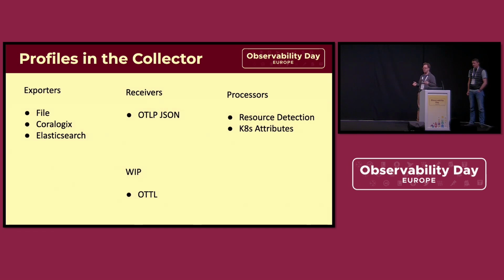It's also a change from the original profiler that was donated, which is that the original profiler has its own metadata addition inside the agent itself. Now we are only generating profiles in the agent, and everything else is the responsibility of the collector framework. So if you need additional information on your profiles, you're going to be using the resource detection or K8s attributes detection, which is much more powerful because it means that we can reuse everything that the collector provides instead of having to build everything inside the same binary.